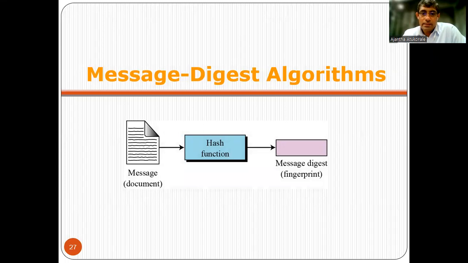So a message digest algorithm is nothing but whenever you have a message, we call a hash function, and it will create a digest, a kind of fingerprint. Maybe you can just think of it as a number. This is a document, a Word doc file. When you put the doc file in, this is the function, like a program, and it produces a digest or number, a fingerprint, which is not encrypted.